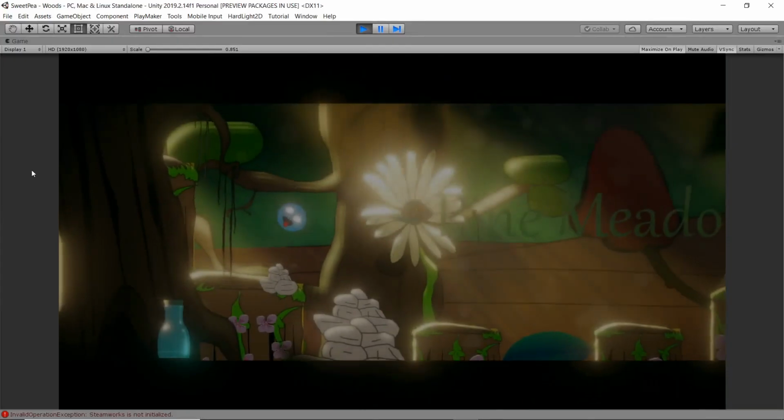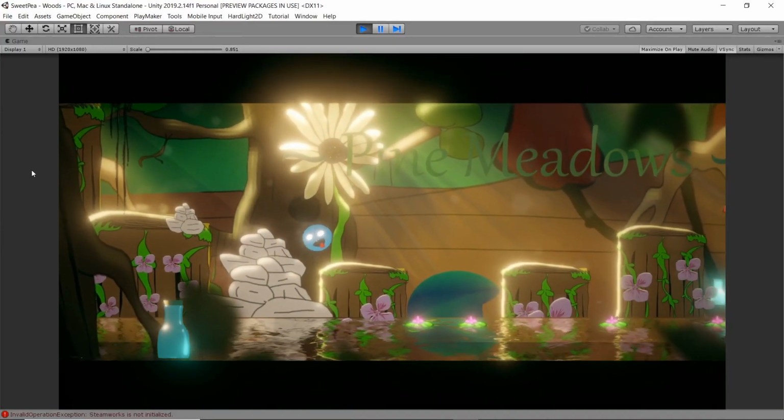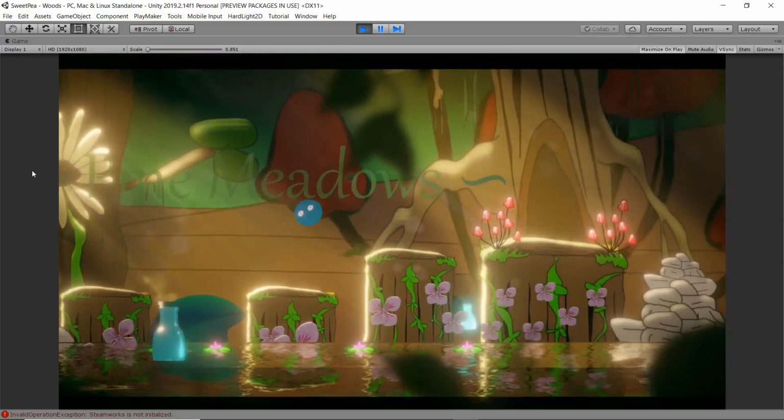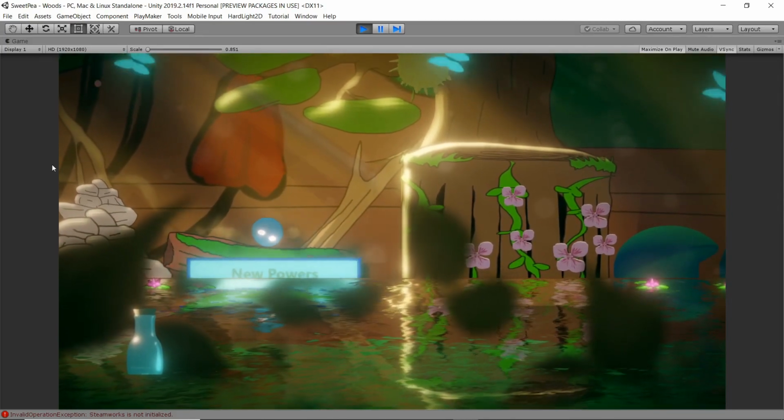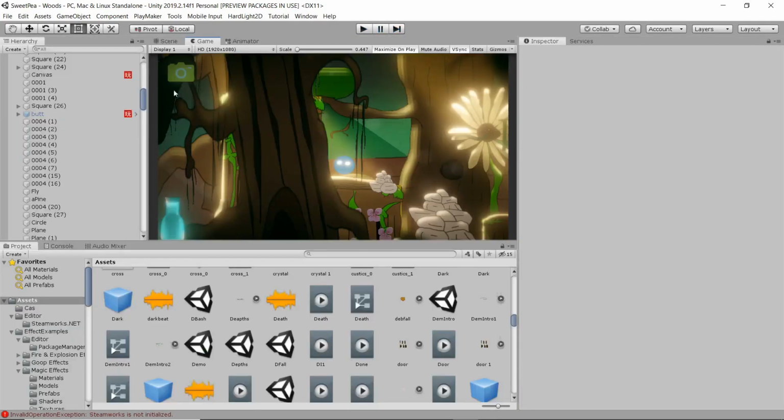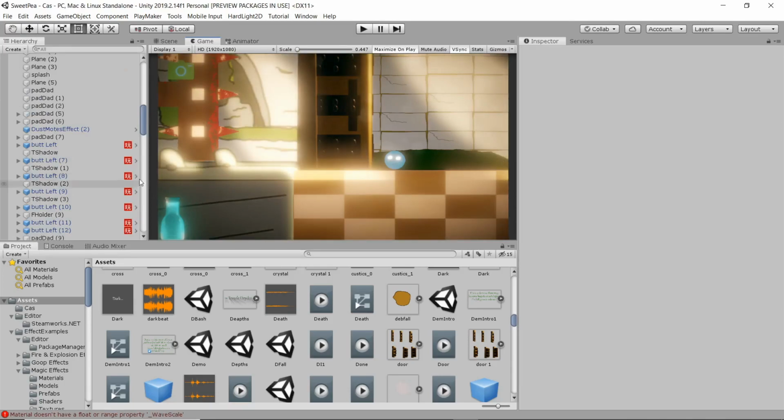What's going on, everybody? Today we're looking at throwing some simple titles into your 2D game. I did this on a little side project a while back. I liked the effect so much, I tossed it into Sweet Pea. So what you just saw is a pretty good example of what we're hoping to toss into this scene.